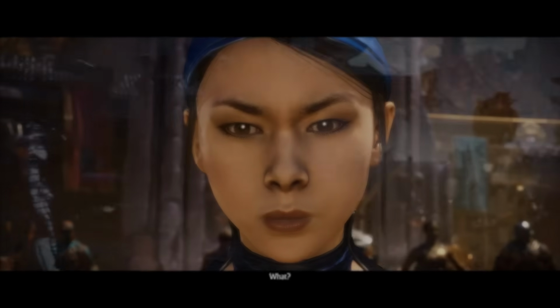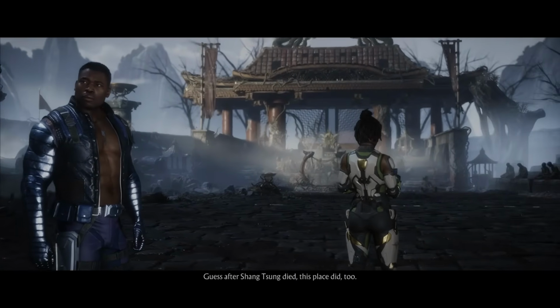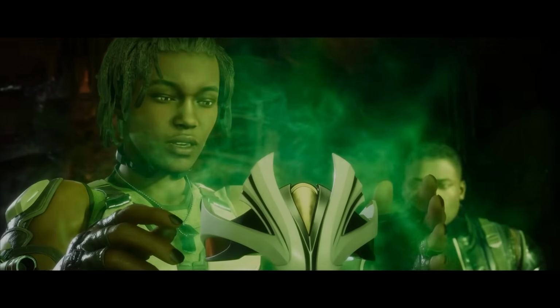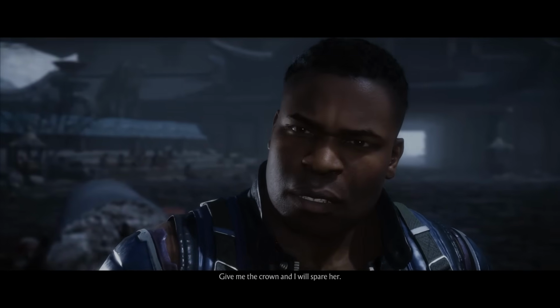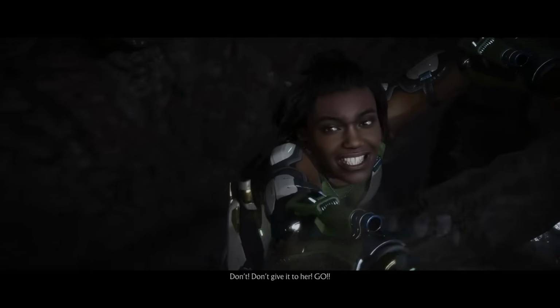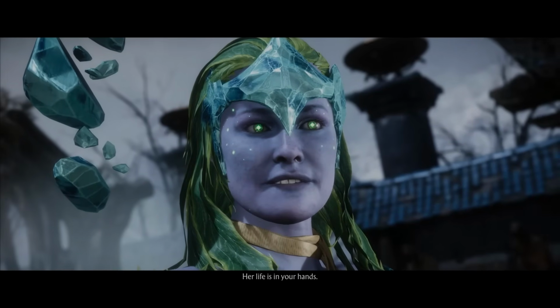making Kitana now the new Khan of Outworld. Raiden then sends Jax and Jackie to Shang Tsung's now abandoned island to retrieve Kronika's crown, which she uses to control her hourglass. However, the pair are thwarted by present Jax and Cetrion, who eventually escapes with the crown.